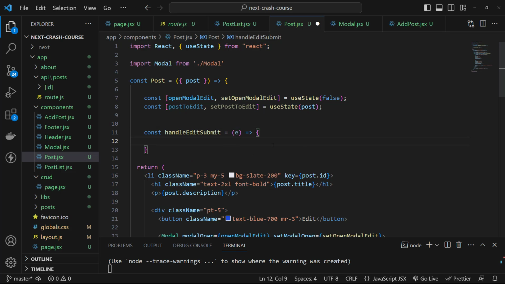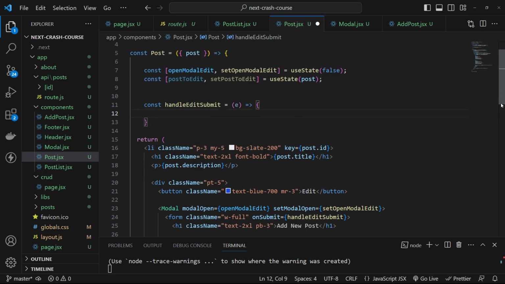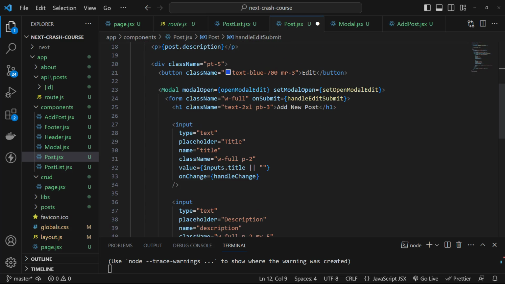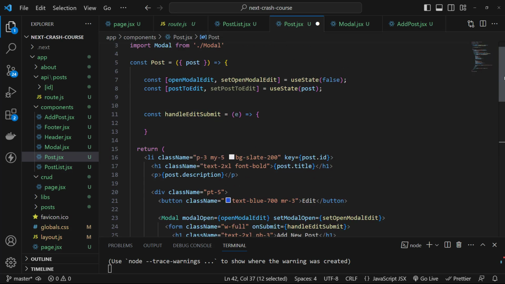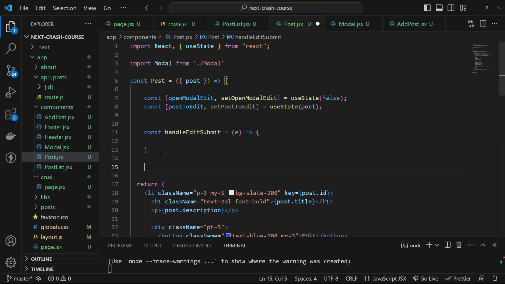For now just put like so. I will scroll down. Next thing is the value. So in here let's say postToEdit. Also in here let's say postToEdit. We want to create handleChange function up here, or we can just copy from add post.